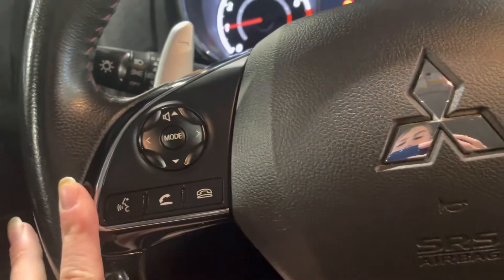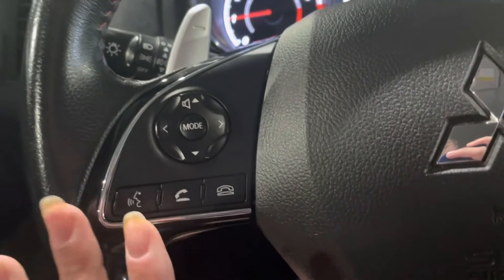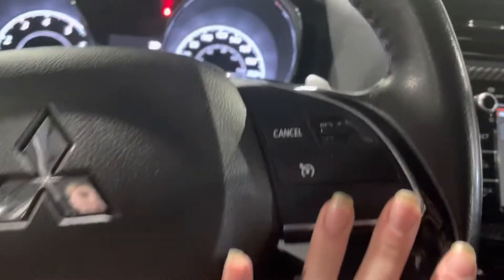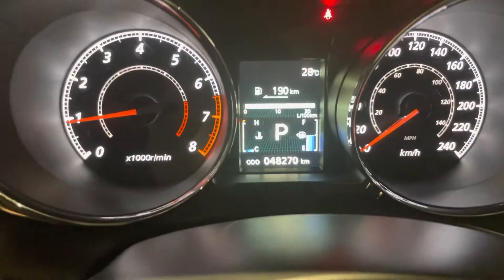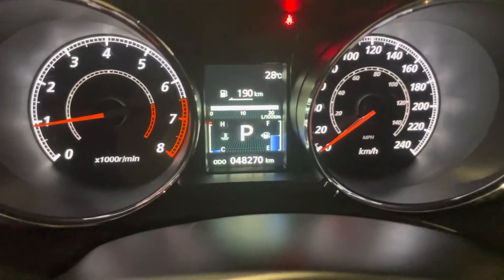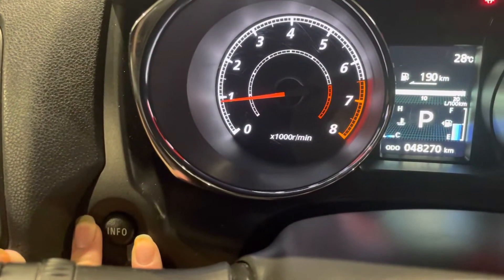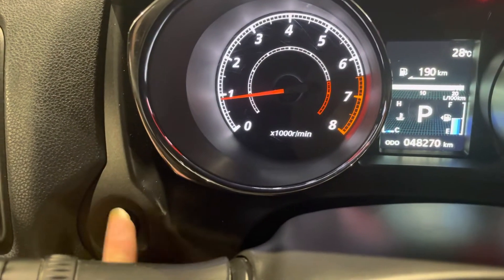On the left hand side of the steering wheel we have all of our Bluetooth controls including hands-free calling and voice recognition, as well as our volume controls. On the right side, our really easy to use cruise control. Right up top we have our digital display showing you the really low mileage, especially for a 2017, and you can flip through all of the different information screens with the info button on the side.